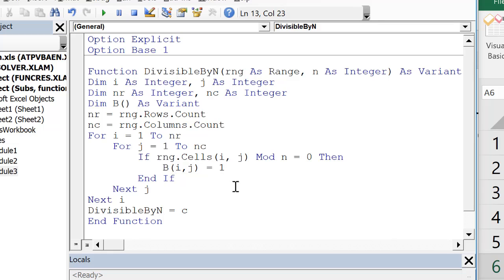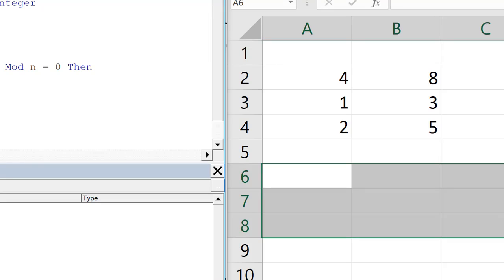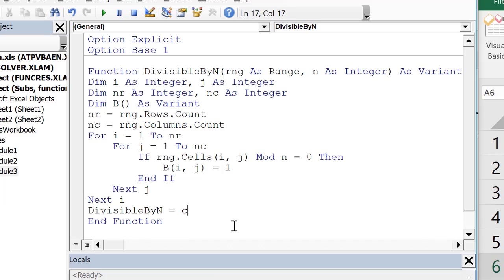So if range cells Ij is divisible by n, that means the remainder is 0, then we want a corresponding element of 1 in our B array. You also notice that I'm using option base 1 up here. The output of the function is not going to be C, the count, it's just going to be B, which is our array of zeros and ones.